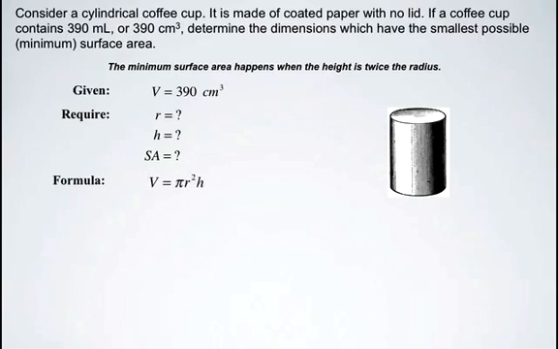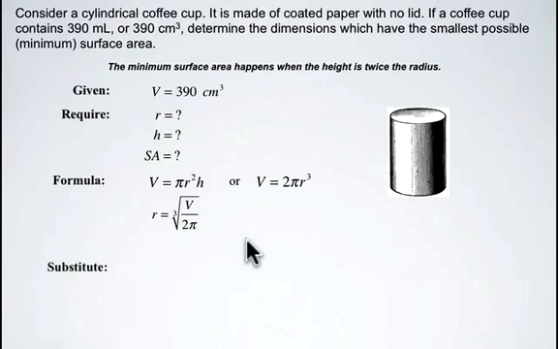Now, the formula we're going to use is that the volume of a cylinder is pi r squared h. Or you might remember that since the height is going to be twice the value of the radius, rather than having h in here, we're going to have a 2 and another r, twice the radius. And you might recall from a previous lesson that when we rearrange this formula, we can solve for the radius of this coffee cup by taking the cubed root of this expression here.